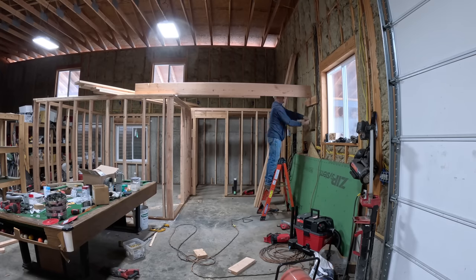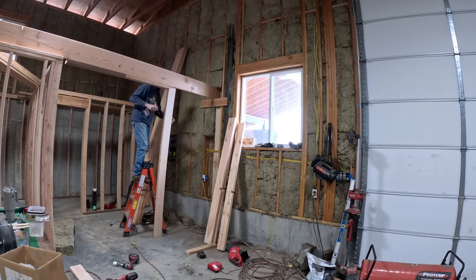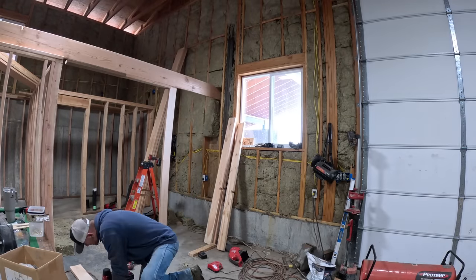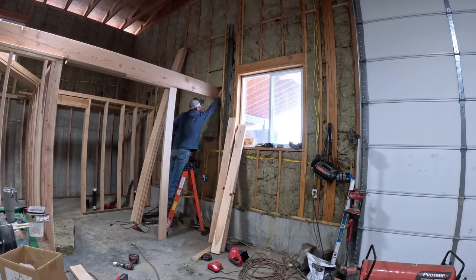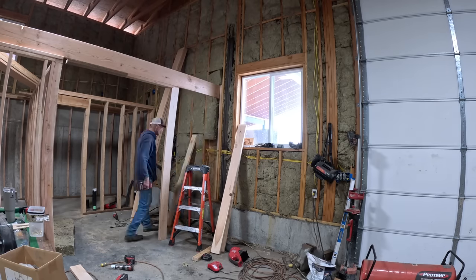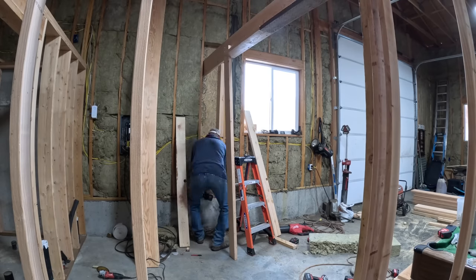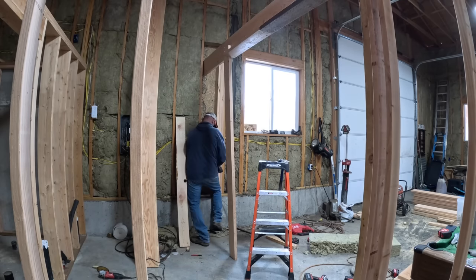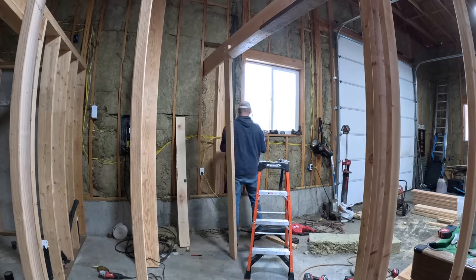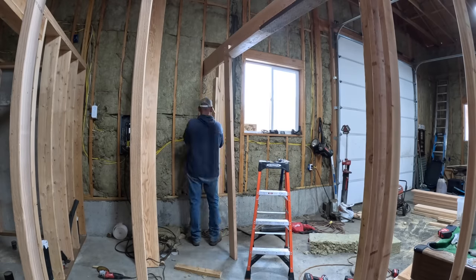But this is the challenge I'm up against. There's a limited amount of space and I'm trying to utilize every square inch. But the floor joists across the bathroom have to be supported in a way where it's going to last a lifetime. And if I end up installing a door right here underneath the second story rafters, as I said, it has to be very, very well supported. Because I can't have any more boards falling than necessary around here.